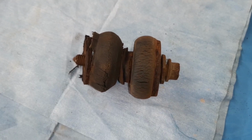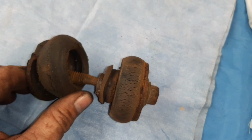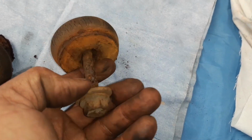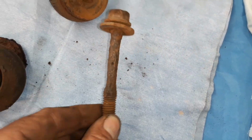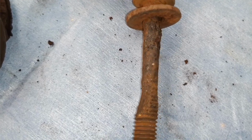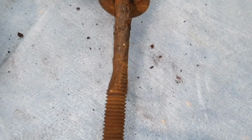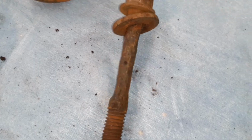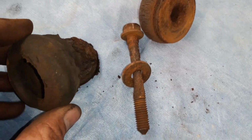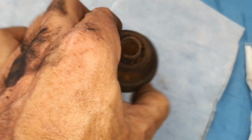Okay, so here we are again, just to highlight why I'm doing this job. This is the most forward bush or body mount, just in the wheel well, the rear of the wheel well. I'm actually pretty thankful this one came out without busting, because that is the state of the bolt. As you can see, before much longer that would have been in a condition where I just wouldn't be able to undo it or get it out. It would probably break or get stuck, I don't know. But it's done its day. That is a 45-year-old bolt, no mistake. And again, the bushings are, as mentioned, the same sort of thing, just had their day.